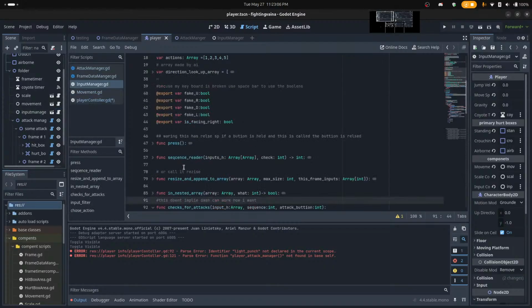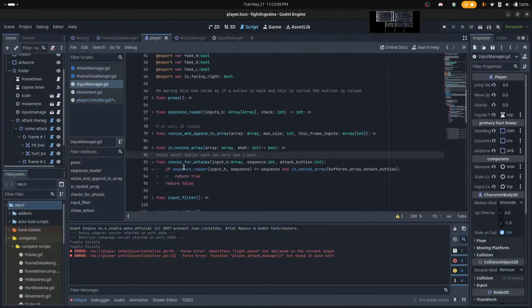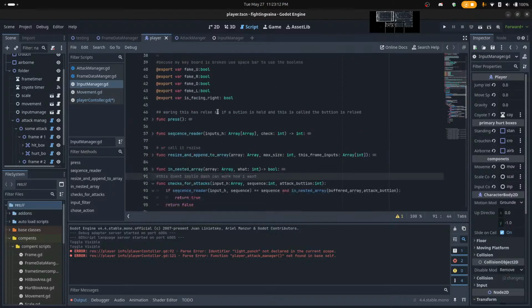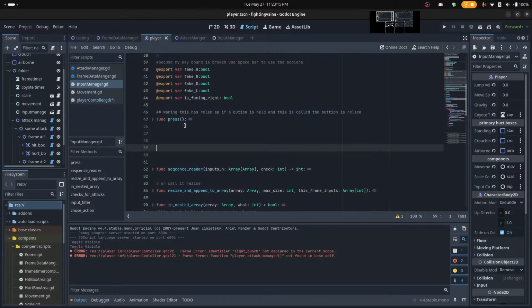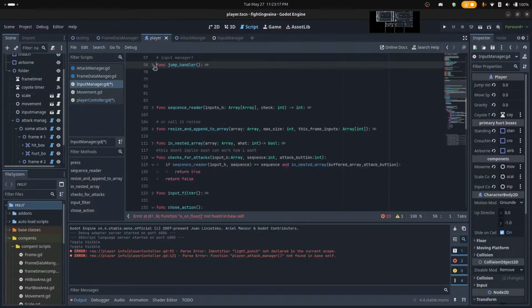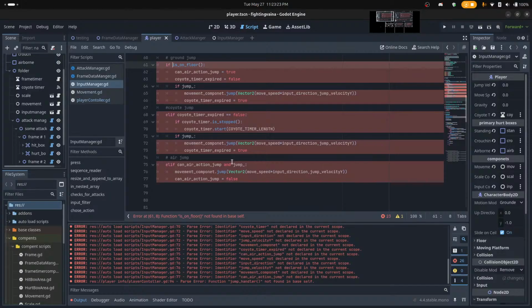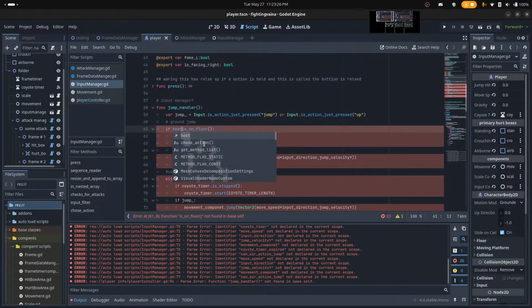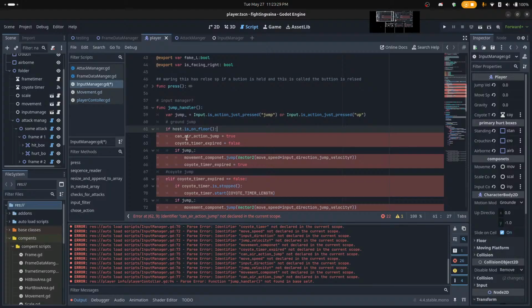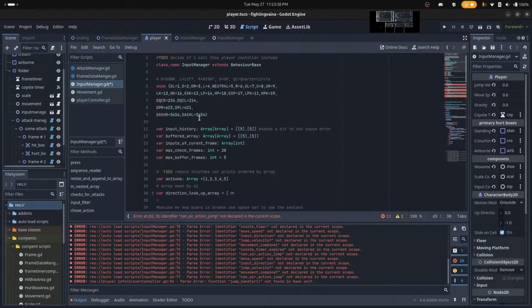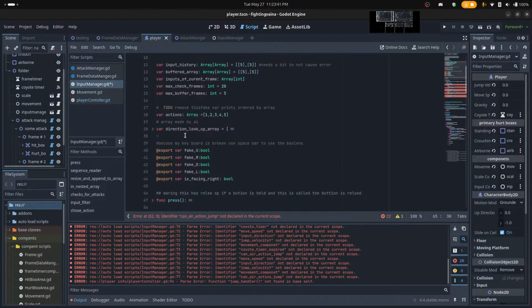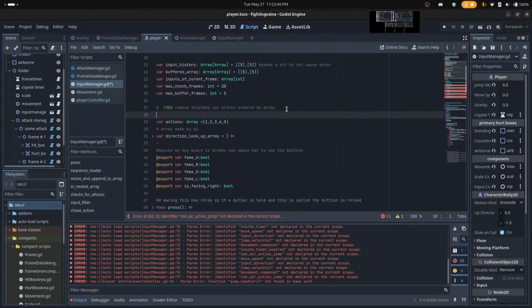Put it in the input manager somewhere. Let's do it here. Jump handler. Is on floor is not found in base self. Nor is this boolean, this timer, or the movement component, which can just be an add export.